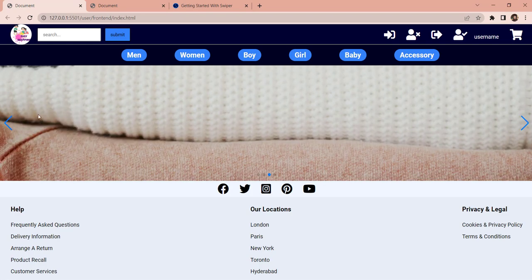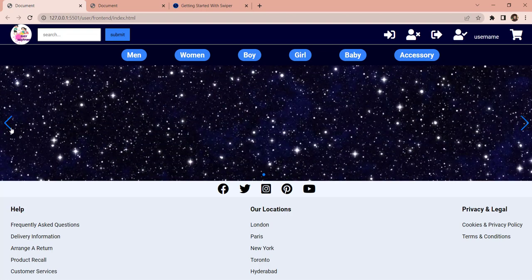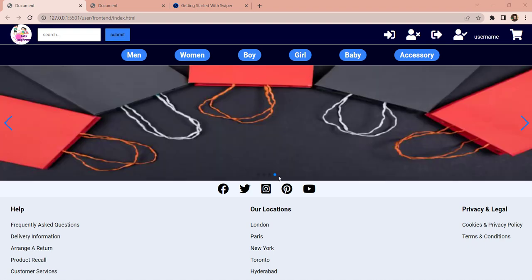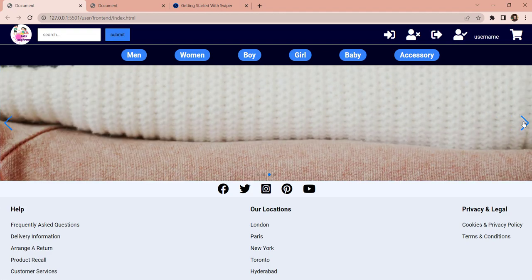Okay, now we can see these images. Now what I'm going to do is change these images to the ones that we have in the demo project, and then we'll figure out how to display the text over here as well. So let me go and change the images in the database table. Okay, now I have changed the images, and we can see the proper images that we have in the demo project as well.